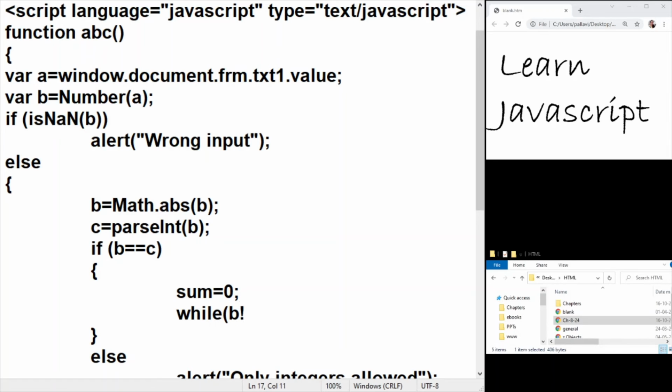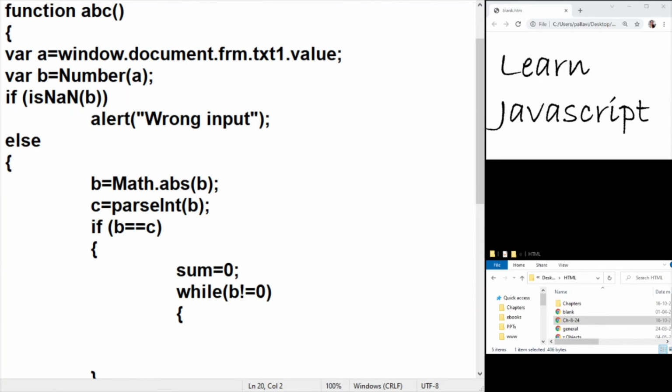So if b is 0, then we want to stop. So while b is not 0, I am going to execute my loop in which I'm going to take the summation of the last digit that is extracted. Okay, so that's the last digit which was extracted and it is added in the sum variable.